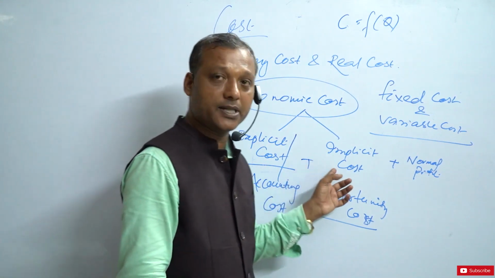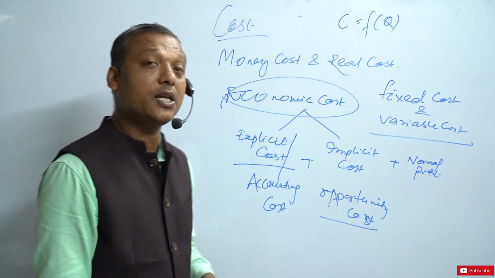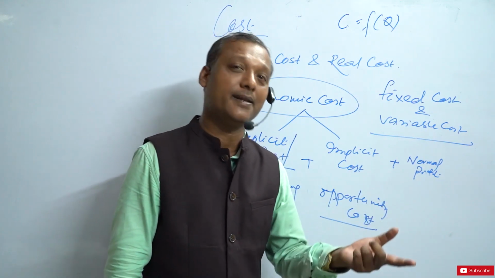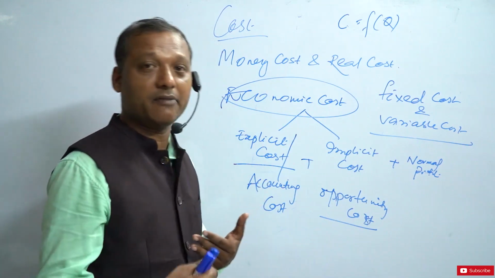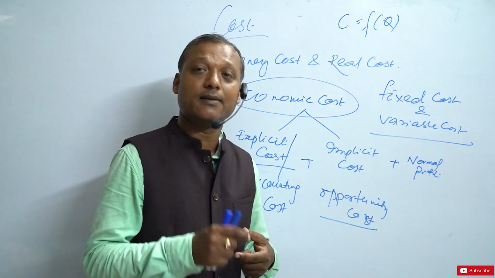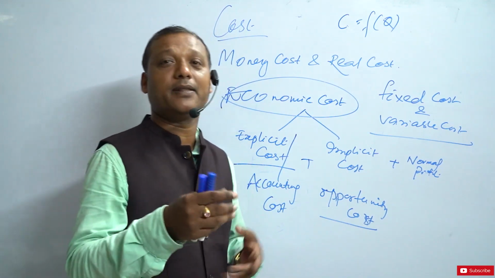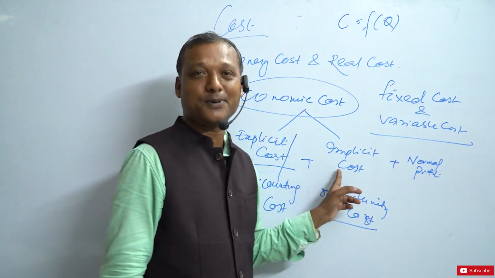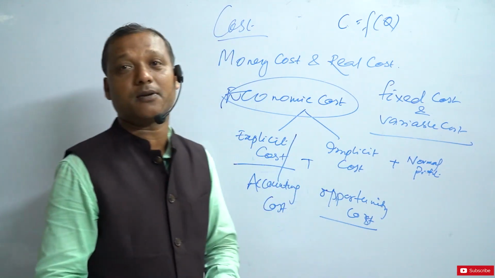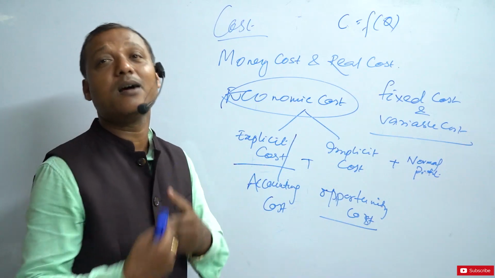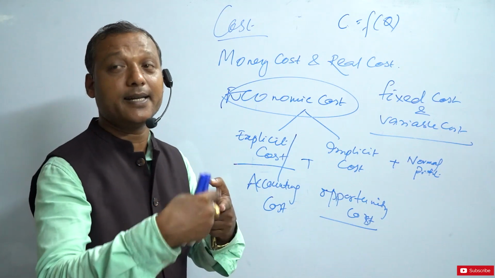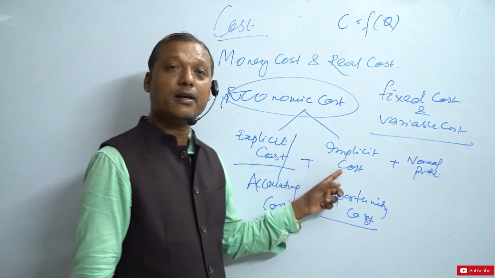But implicit cost is the cost that is retained by the producer. It is not being paid outside. It is instead kept inside. When a producer owns land himself, he doesn't pay the rent to anyone, he retains the rent with himself. And that is called implicit cost. So implicit cost is the cost paid for the factors owned by the producer, and this cost is retained by the producer himself. It is not being paid outside. That is your implicit cost.